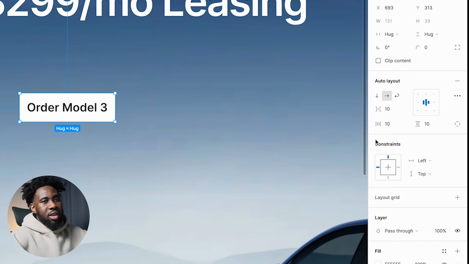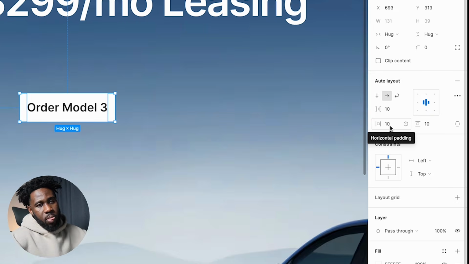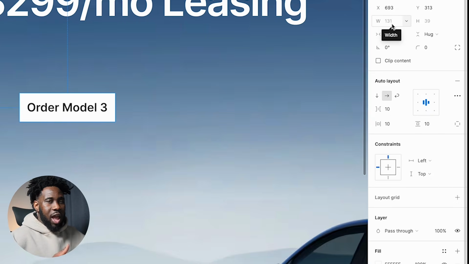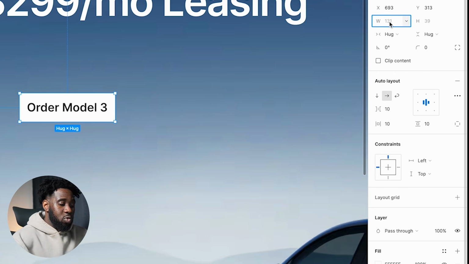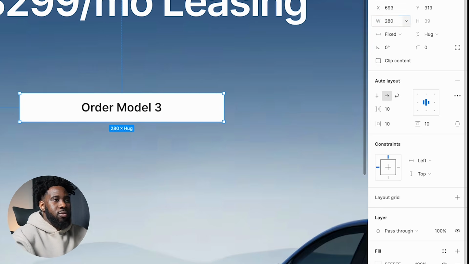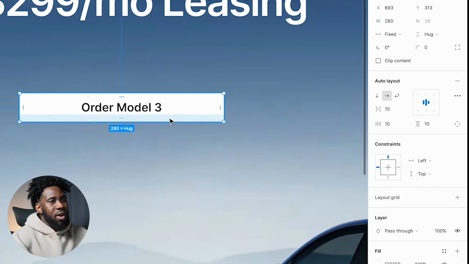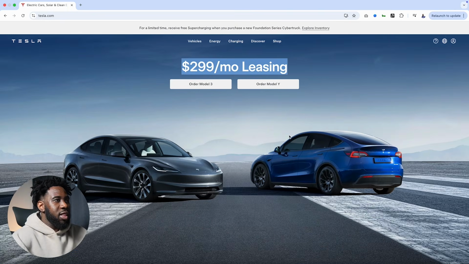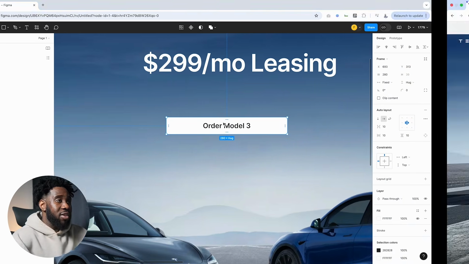In this particular case, I don't want to use this spacing. I want to use the width here. I want to just increase the width so that I can use the same button over again. So now I can change this width at the top to 240, or I can even make it 280. So now we have our button. It is 280. If you look at this now, it's looking a lot more like this button, but the space at the top and at the bottom is more than what I have in the actual design.